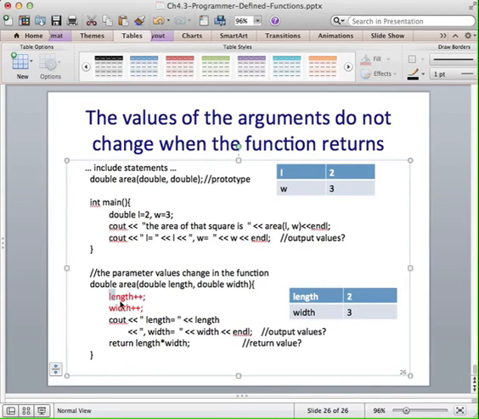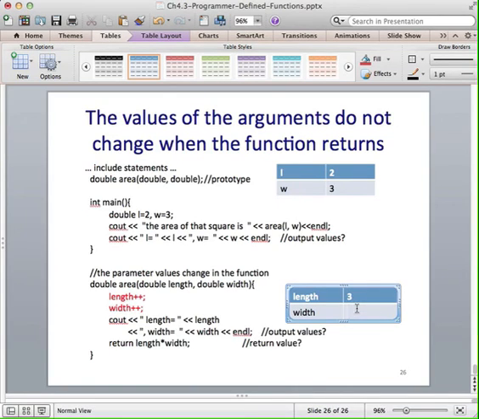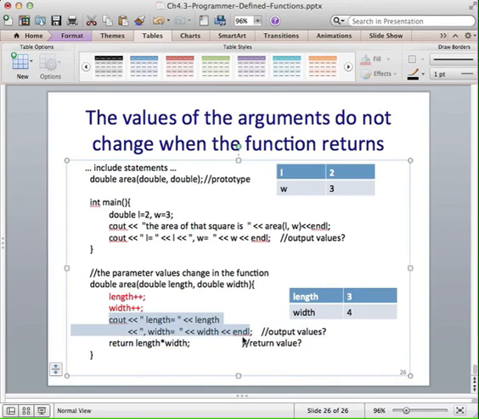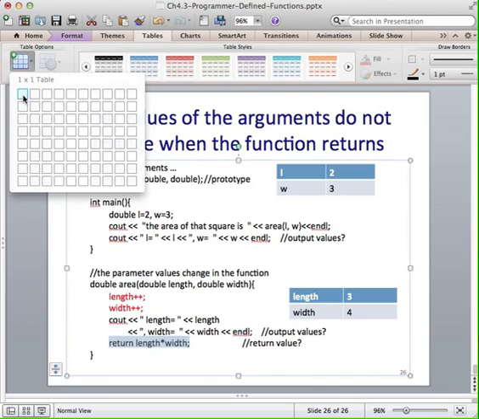Now notice that in the function, we are incrementing length and width. So that will increment length to 3 and width to 4. And when we print out the length and width here, it will print out that length is 3 and width is 4. And now we'll return 3 times 4, which is 12. And it's going to be very confusing now to the user if we were to look at what is the output of this program. Let's add one more table here.